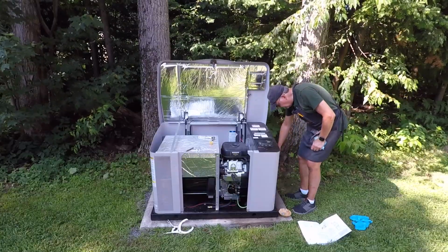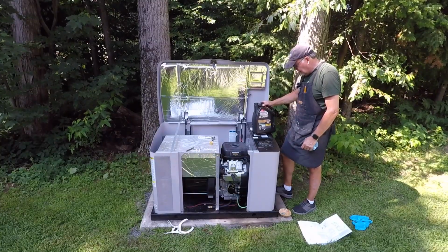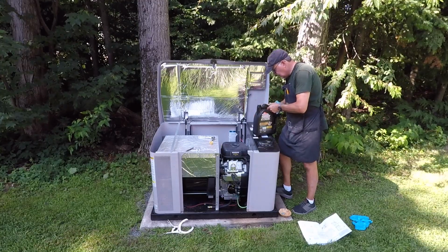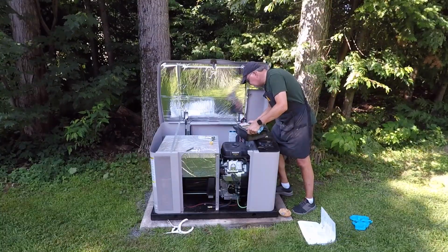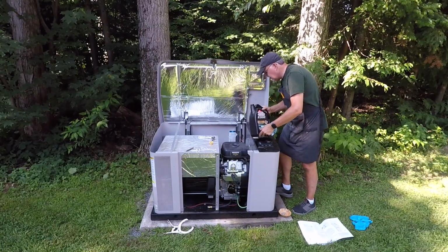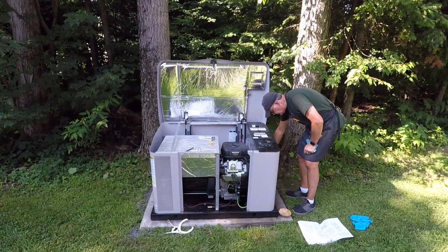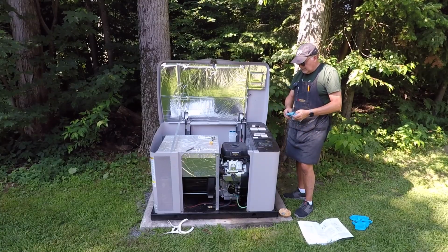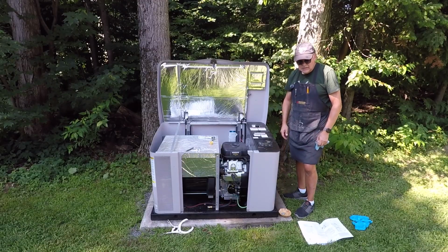Next thing I'm going to do is I'm going to add oil. So I've got 5W30 synthetic oil, and I'm going to just pour some. I've got a funnel here for my oil transfer. All right, let it sit for a while. Take the dipstick and check the level, and do that until I get to just under the full bar. That's the ideal. And then we'll reassemble this whole thing and test it out. So stick around. Almost there.